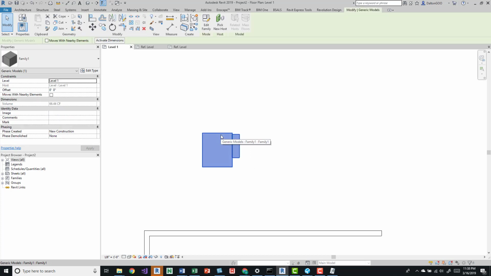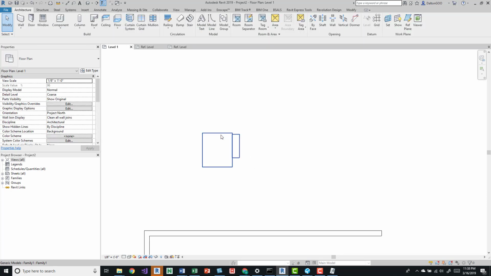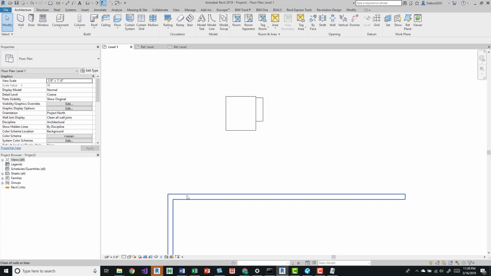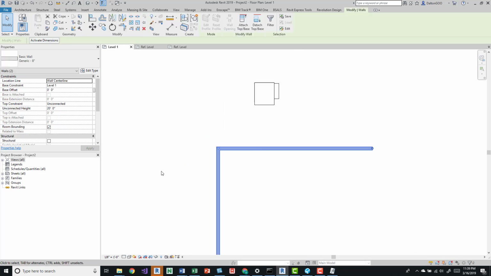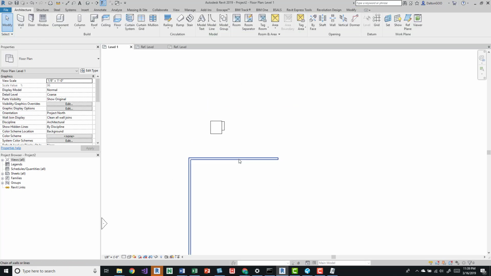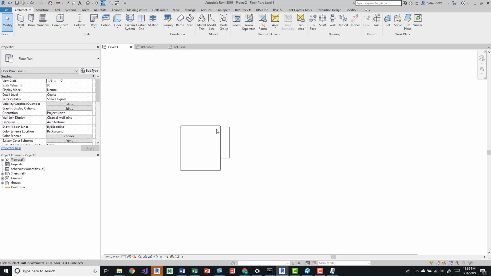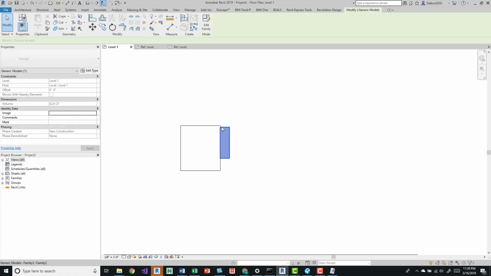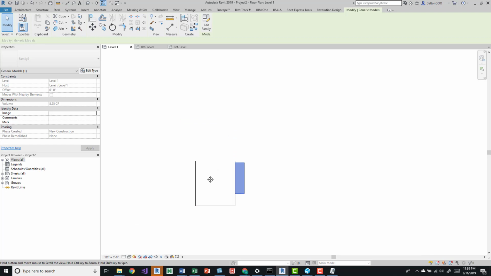Right now it highlights, and we can see that we get both. To do that, and this is another tip, tabbing is massively important. That's the most important thing you need to know in Revit, is tabbing into elements. You may need to do this kind of stuff when you're getting into walls. You can tab into it and select the entire perimeter of the wall, and tab into different items that are right next to each other. So that's what's going on with this. If we go into it, we can tab, and we'll see that we can select it as almost a separate element, because it is, and we can then tag it as a separate element too and update its information.